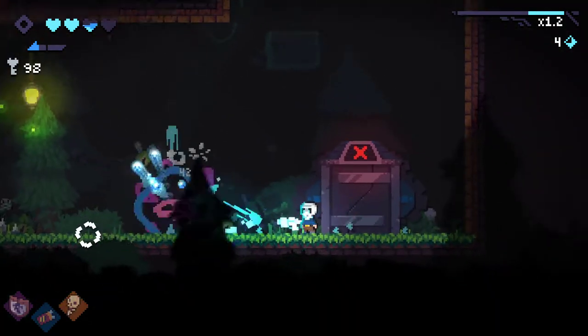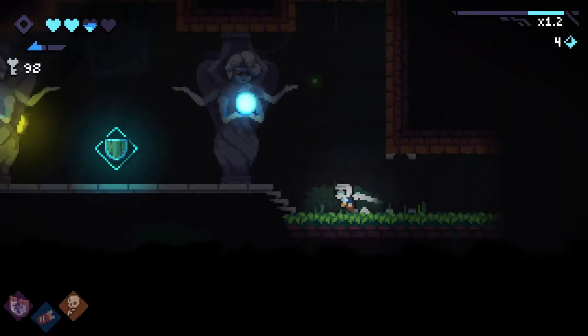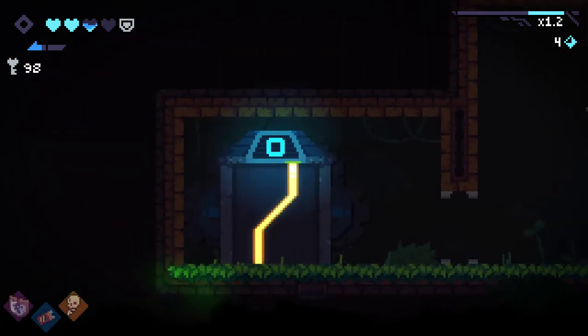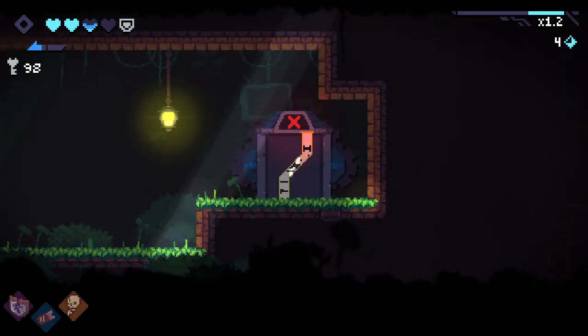Whoa, they have a lot of HP. I'm gonna end up breaking my mouse just by doing that. Give me that shield, I'll take that. This curse is not good. So instead of doing one heart of damage, they're gonna start doing 1.5 hearts of damage. That's actually a lot of damage.